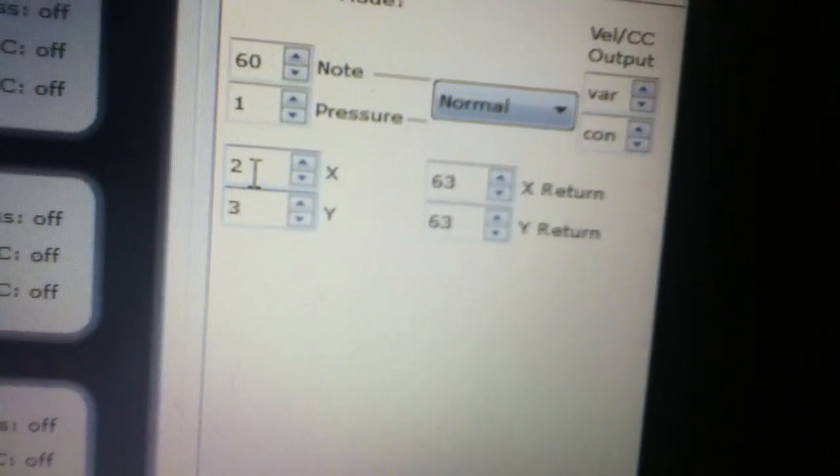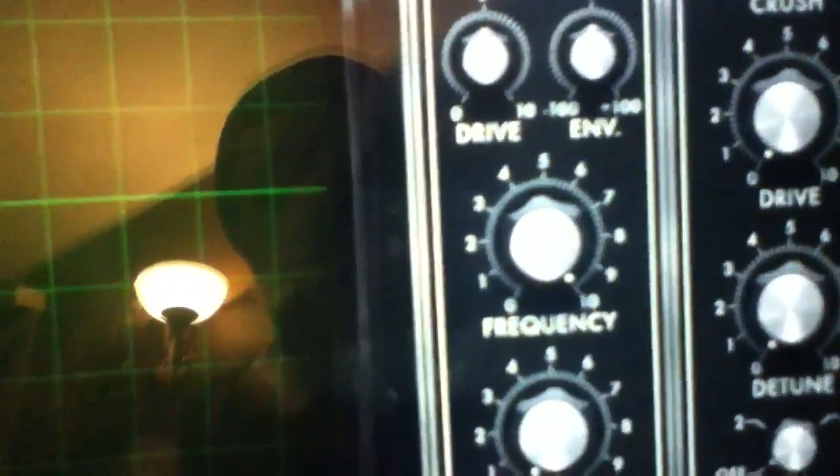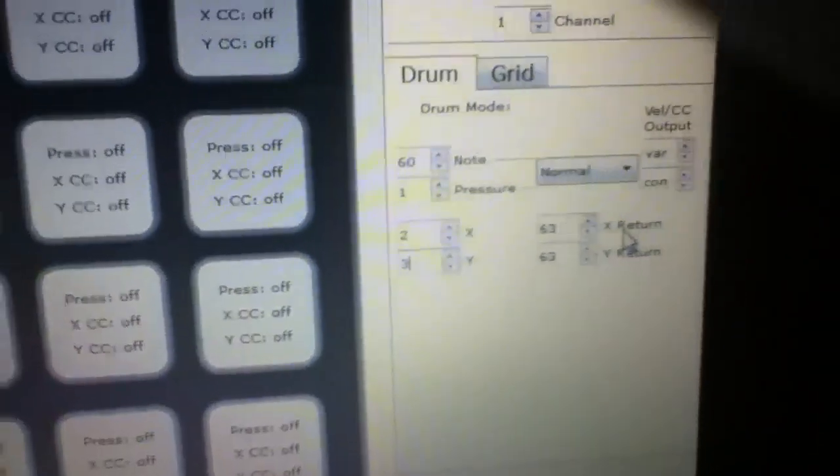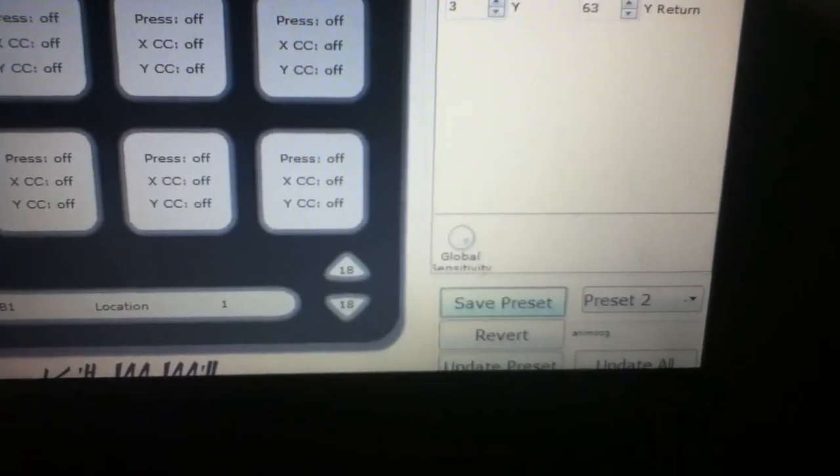And we have the X and the Y set, and the reason that there's an XY return is because, again, this is divided to 127. So if I were to go across X, this would be 0, this would be 127, and then vice versa. If I was using that to control maybe, let's say, like a knob over here, and there was a frequency I wanted to leave it at, I would let go and it would slip that frequency back to whatever it's set to here for the return. Same thing with the Y. So let's save that and we'll update it.